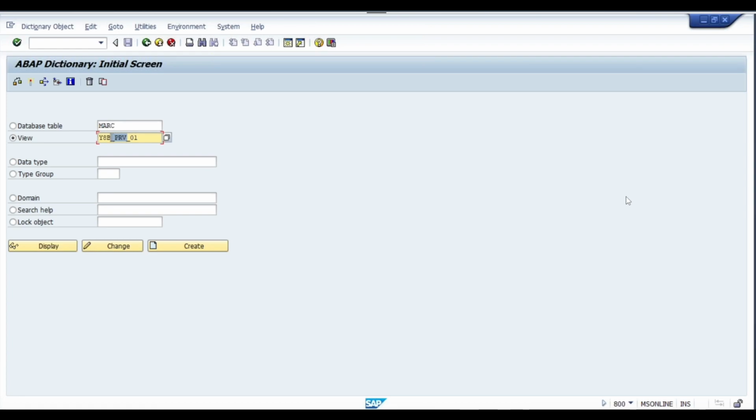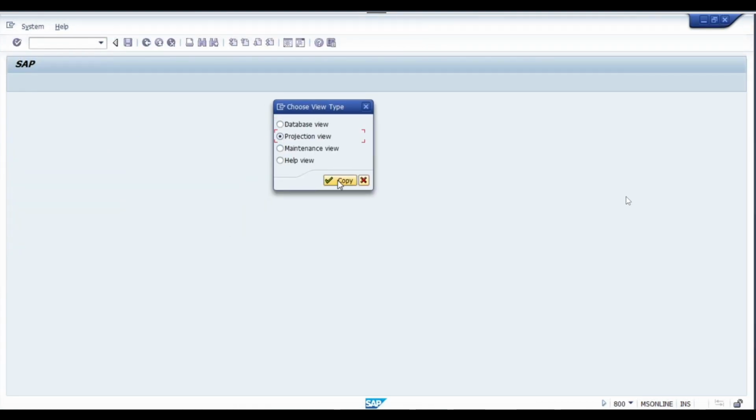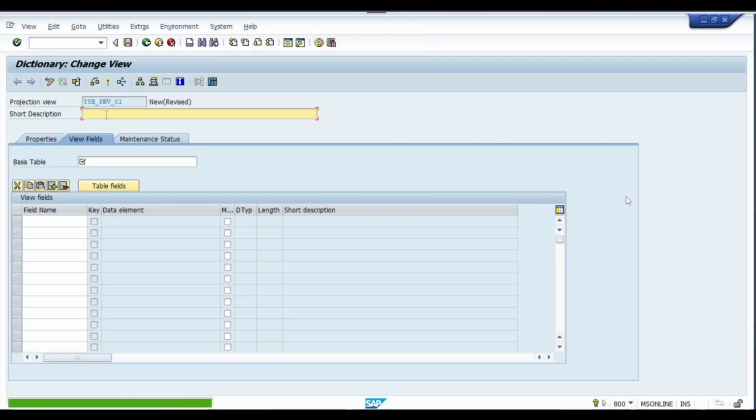If you want to follow the naming conventions, follow, else don't follow. So I'm creating a projection view with one table, employee table, whichever table you want. ZEMP I'm taking as of now.